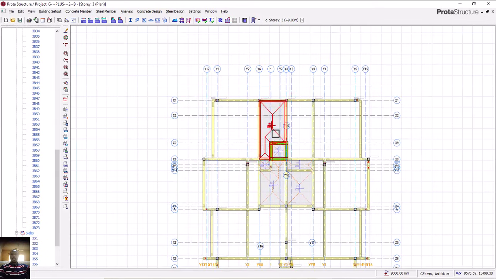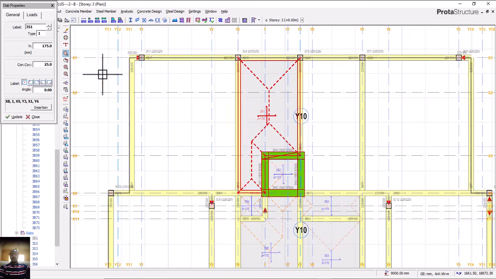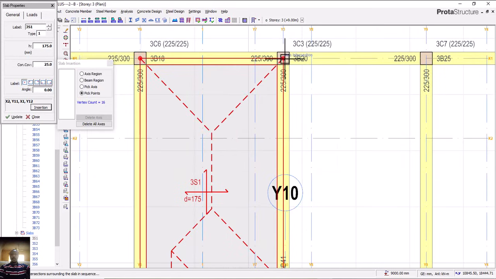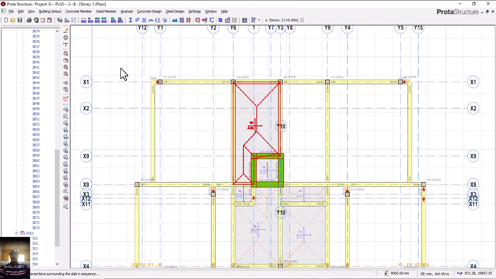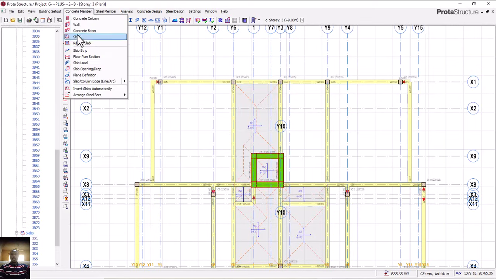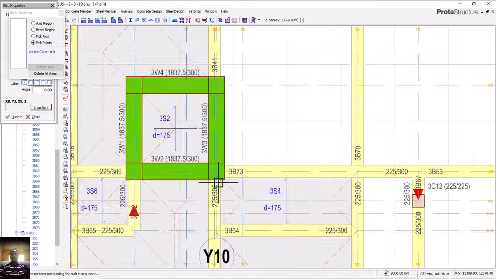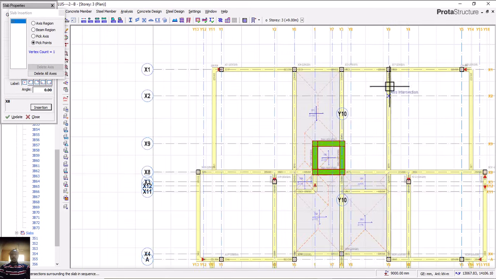Okay, so this one again. I know by the time I shut down the system and bring it up again, it will definitely work. I'm sure of that. Let me escape first. Let me come to this place, click on the slab, pick my slab, 175. Let me leave everything and use a pick point from this point here to this point here, to this point here, to this point here.